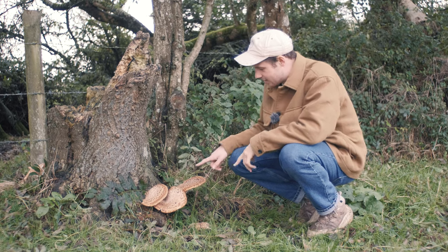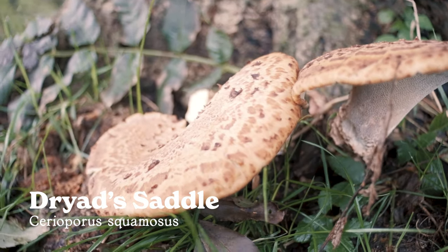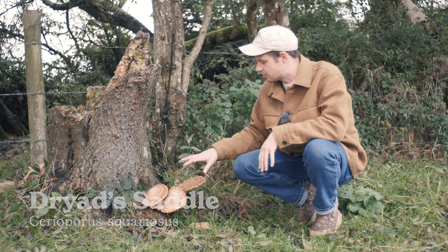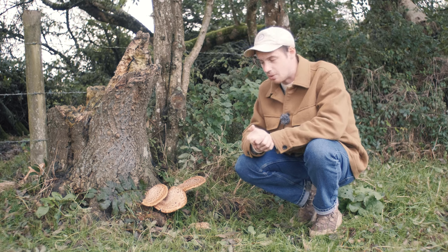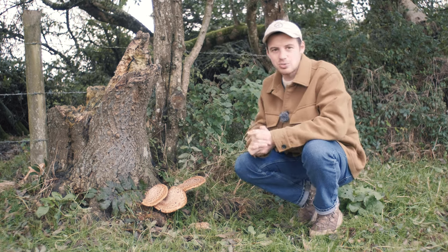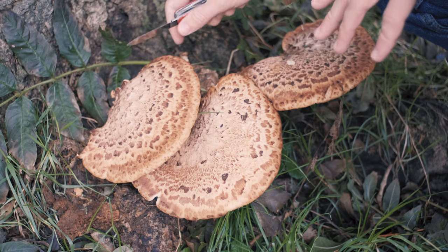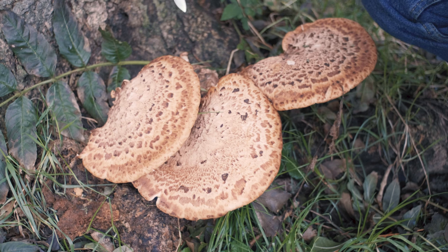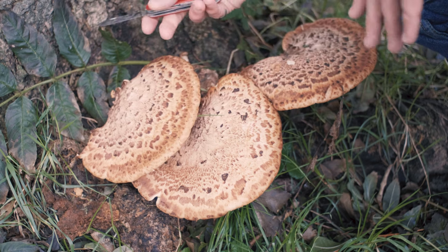This little find has actually made my morning, because this is quite late in the season for this particular fungi — it's known as a summer mushroom, you get it from around May to September. Here we are at the end of October and it is still fruiting. The current Latin name is Cereoporus squamosus, and it is a delicious edible mushroom, especially if you get it relatively young like this. They grow extremely big — one of the largest capped fungi we have in the UK. This fungus is growing out of a lovely tree stump; it's a shelf fungus, a bracket fungus, and it has these really distinctive feather-like scales on the top, which gives it its other name: the pheasant's back mushroom.